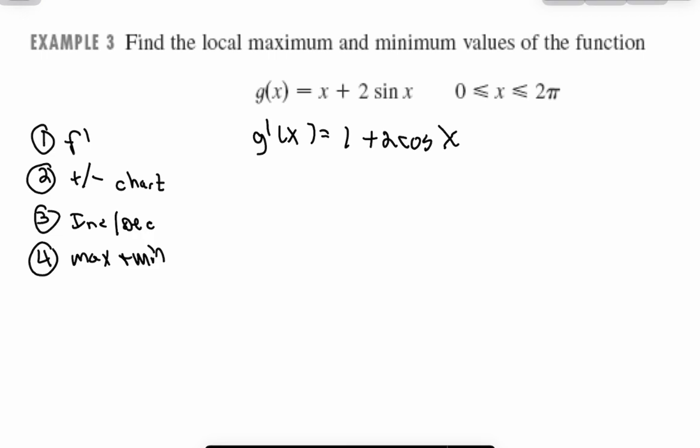So we're asking ourselves, where does 1 plus 2 cosine of x equal 0? Because we need to find those locations where things are happening. Technically, that would be where 2 cosine of x equals -1, or the cosine of x equals -1/2. Now, customarily, we want to do everything in radians here. And think about the fact that the cosine is negative in the 2nd and 3rd quadrants, right? Cosine is negative to the left.